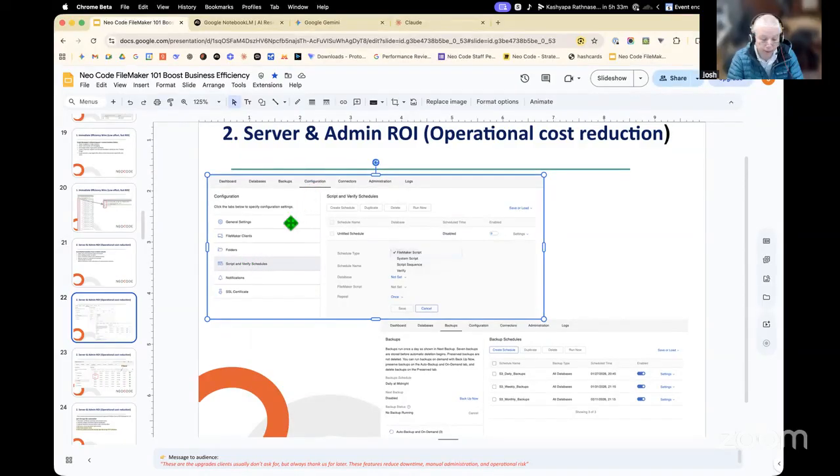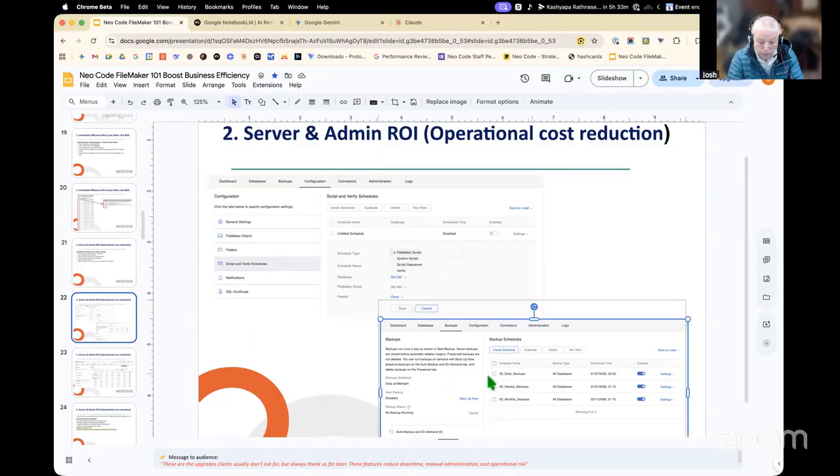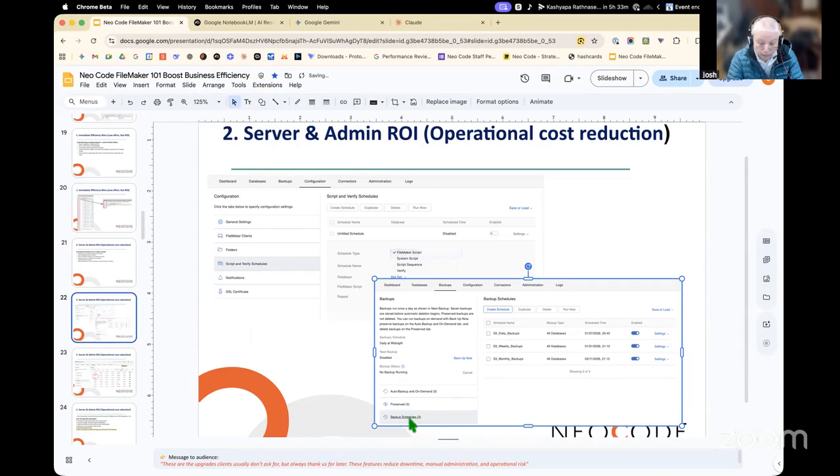So it would be configuration, and then you'd have, oh, scripted. This is the regular scripts, so this isn't the backup schedule. This is your regular script schedule. And then your backup schedules would be over here in backups and backup schedules. The issue with having them separate is your backup schedule is absolutely going to affect your script schedule. If you have a backup running and another big script running, your backups will typically impact your server performance, and backups will actually be locking your files. So you want to be able to see when the backup schedules are timed and when your scripts are timed.